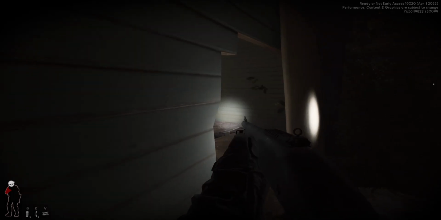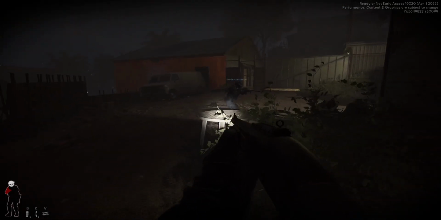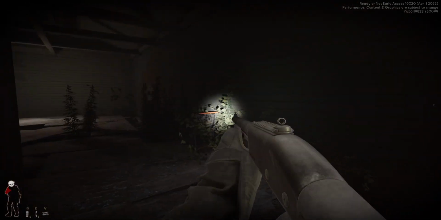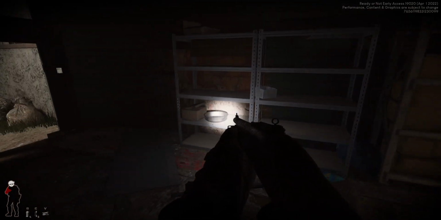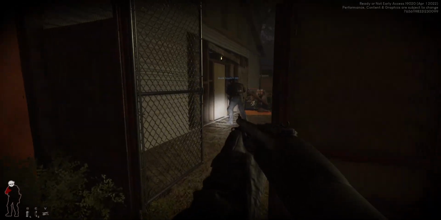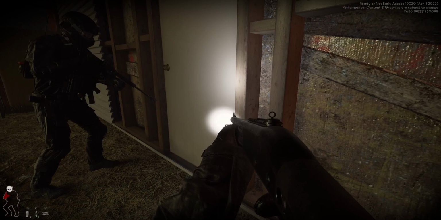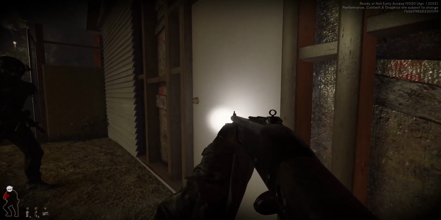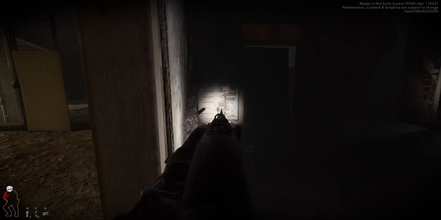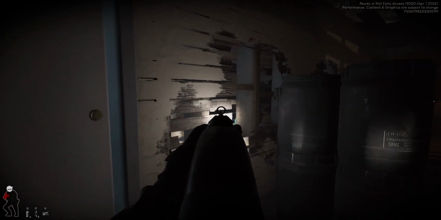Let's do a little peek here. Anything? I didn't see nothing. All clear. It's clear immediately inside. We got a closed door front left, closed door front right, and stairs leading to the bottom floor. Okay. There's cracks in the walls. You might be able to gain advantage.